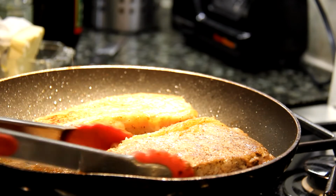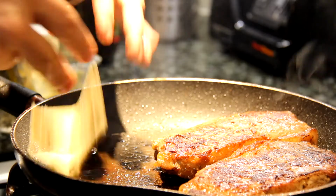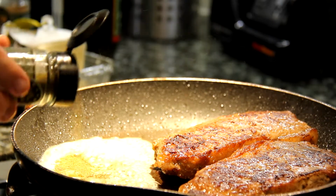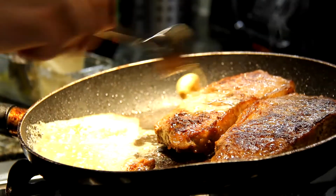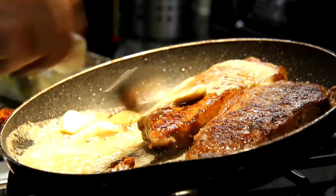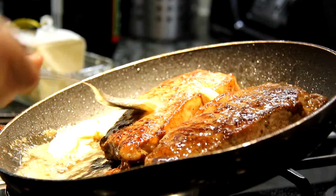Make sure they're browned and get that really nice colour so they can get so much flavour. Add butter, thyme to really give the butter that texture, garlic, and finally a dash of nutmeg. Baste for the next minute and then take the steaks off and let them rest for 5 to 10 minutes.